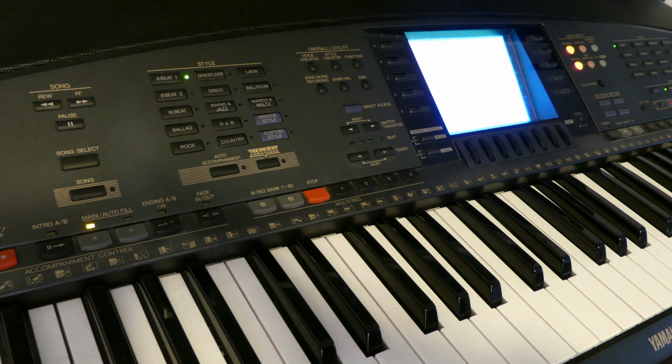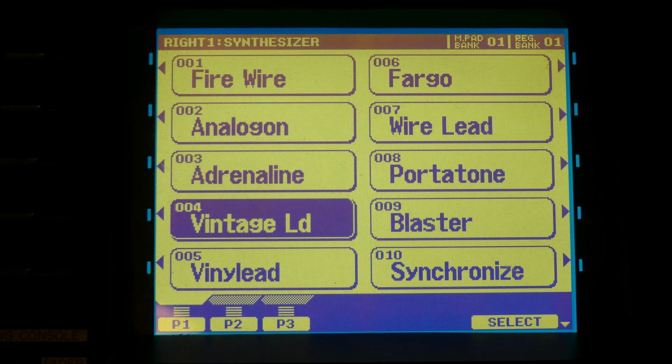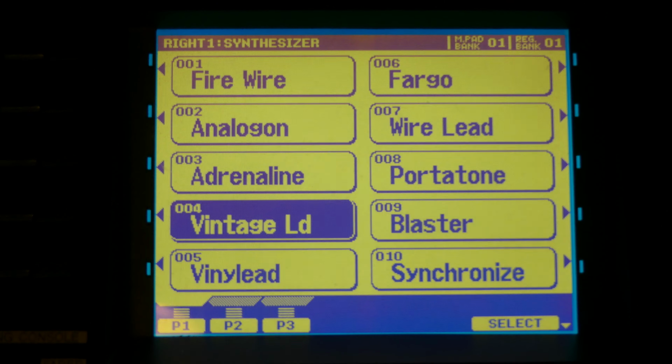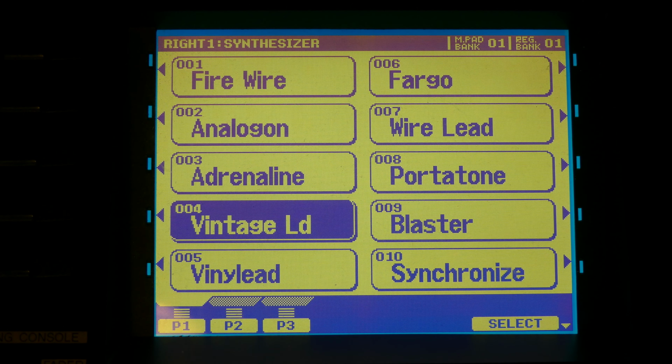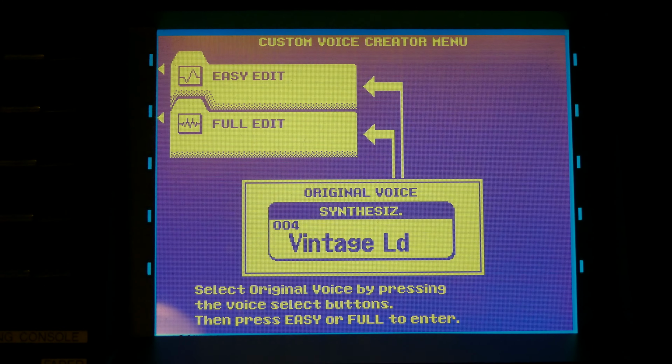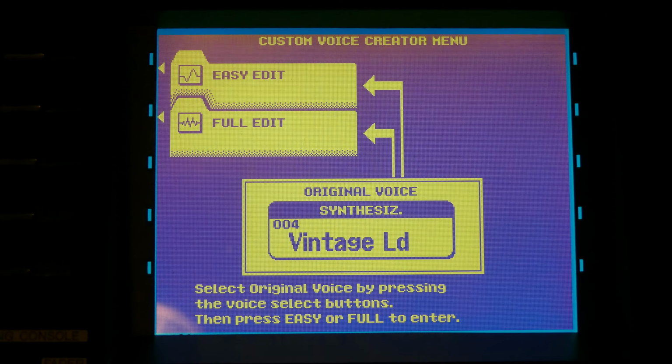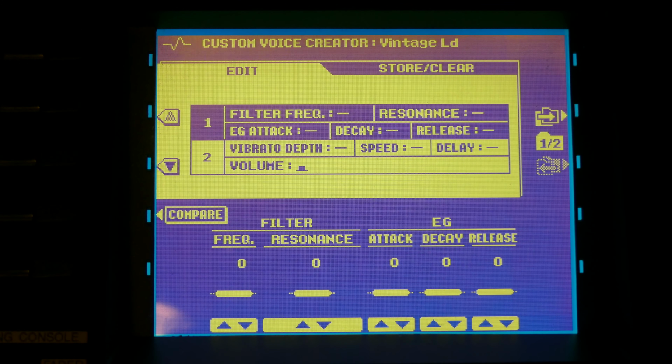I did mention before that there's a quick edit page as well. So just choosing another sound from the preset list, let's take a quick look at that. Quick edit is actually much more enjoyable because it gives you instant access to filters.